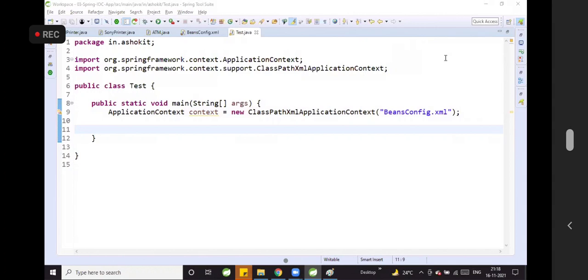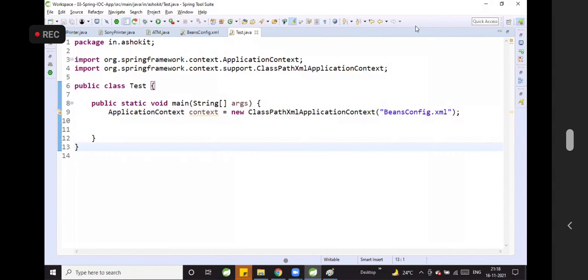I'm starting the IOC container by giving the beansconfig.xml file as an input. For that IOC container I am passing the beansconfig.xml file as an input. The beansconfig.xml file I'm configuring as an input.